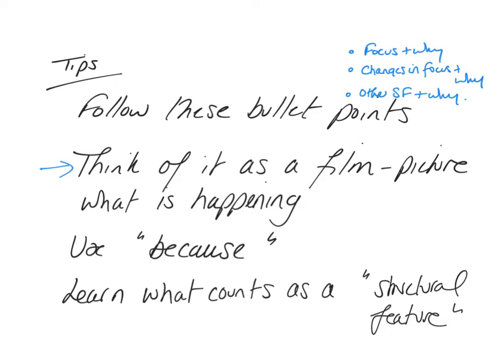Or hang on, we've zoomed in on this particular watch. Where's that going to come into play later on in my scene? You can actually get an idea of why the writer is focusing on something at any particular time. We've also said very definitely use because. You can't just put the structural features. You've got to actually say why your attention's being drawn to it, why you're being told that at that moment.